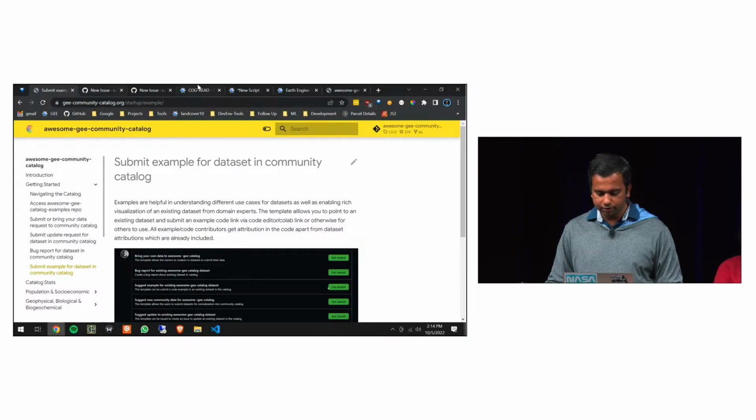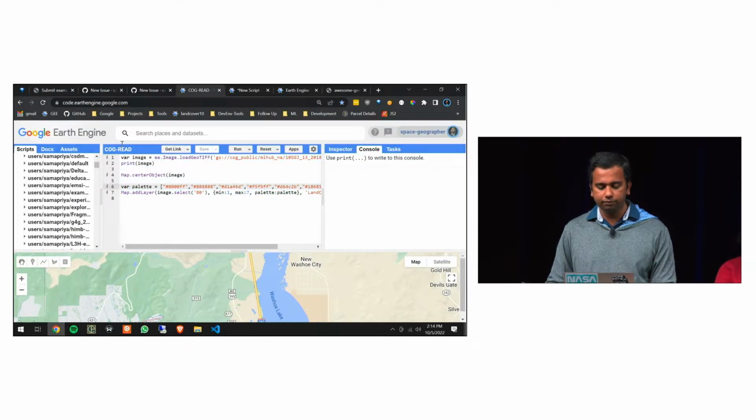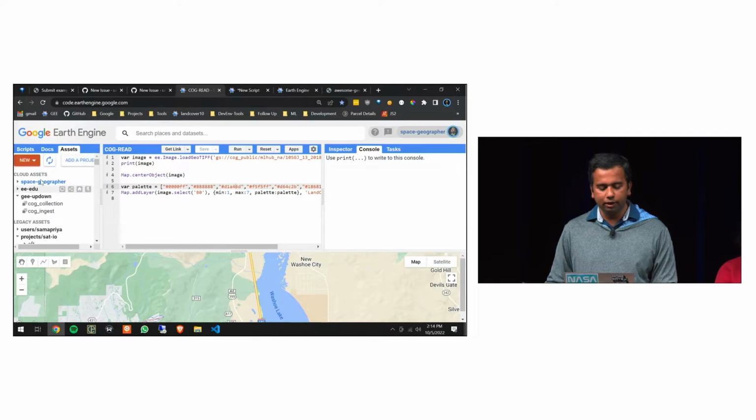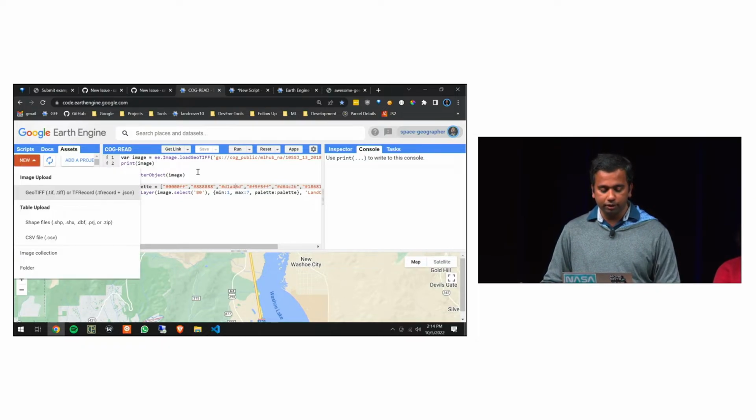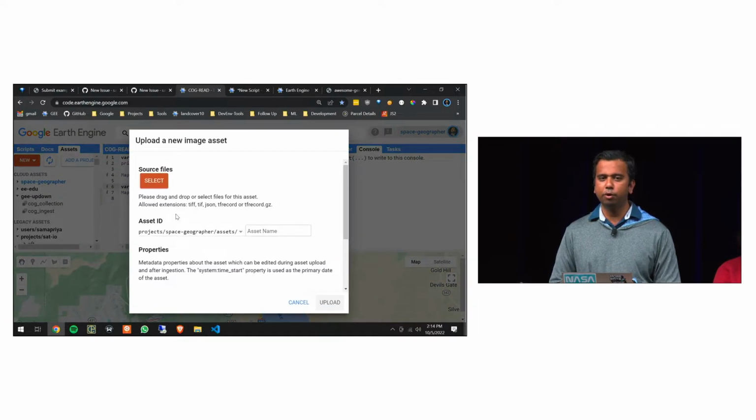I'm going to show you how to use the GUI. Now, I know that most of you already know this, but when you click on the New link right here, you have an image upload, you have GeoTIFF. When you click here, this is the point at which it is actually generating an upload URL. You're passing it some names. It's generating it when you click on the source file.